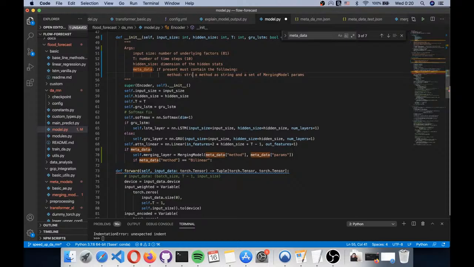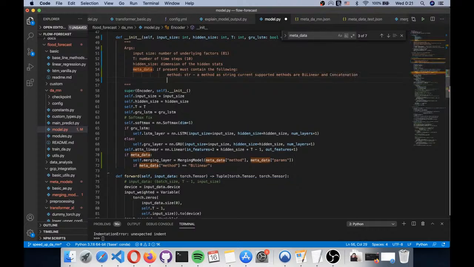In any case, okay, as a string, current supported methods are bilinear and concatenation. I'll get into in a second how we can support this with concatenation.